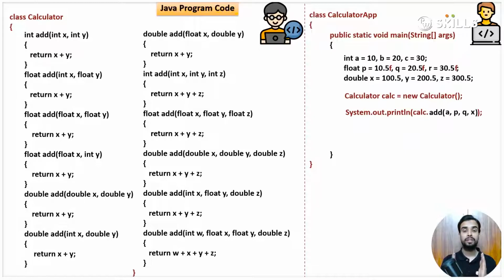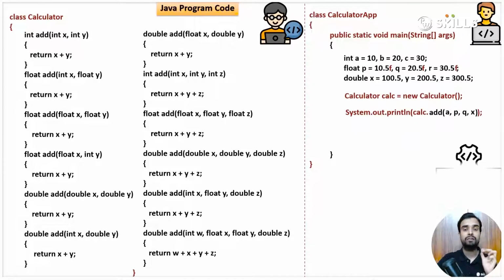But then the $1,000,000 question this time is, we are calling a method called add that is defined within the Calculator class. But then we see in the Calculator class, there are 12 add methods defined. So is it not going to lead to name conflict? Is it not going to place the compiler in an ambiguous situation? That is what we need to figure out next. Please understand, this is how the Java compiler has been smartly coded in a way that it knows how to come out of the confusion.